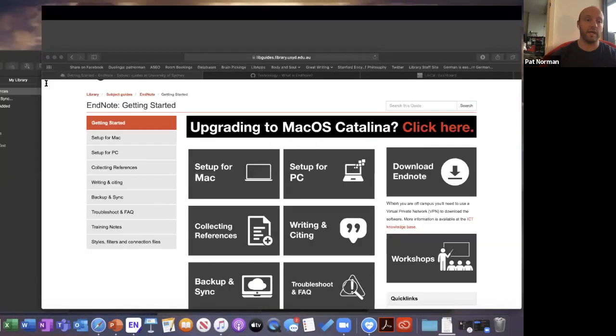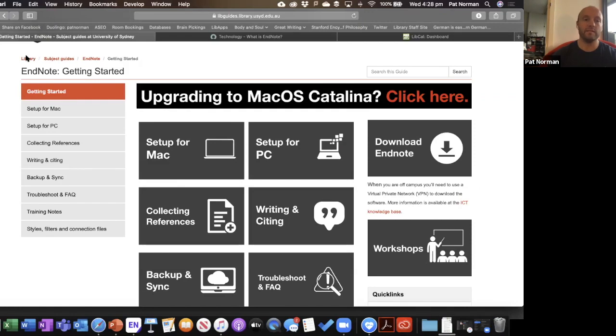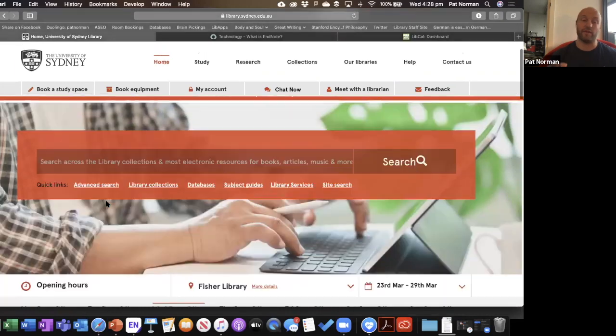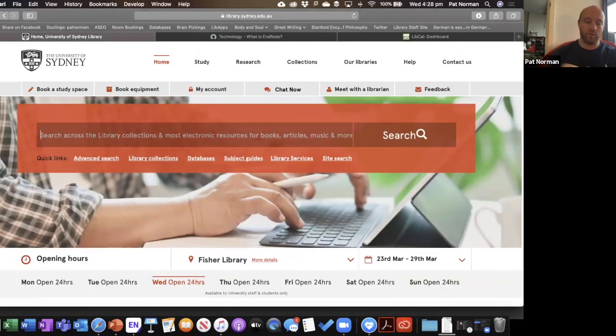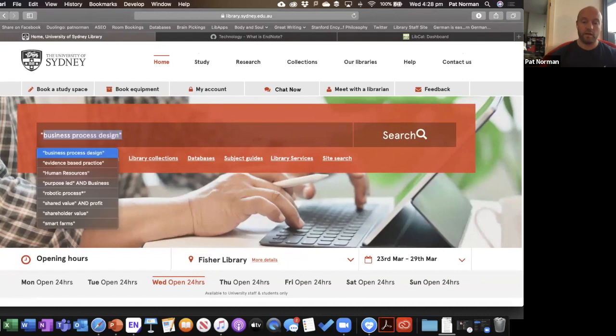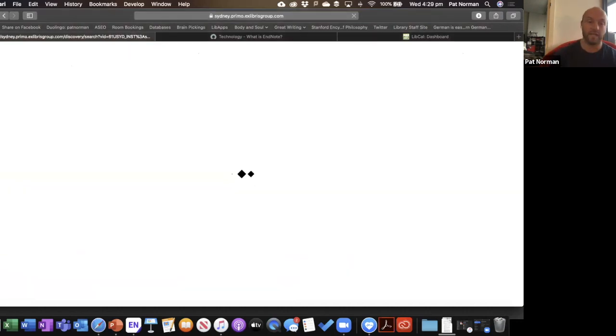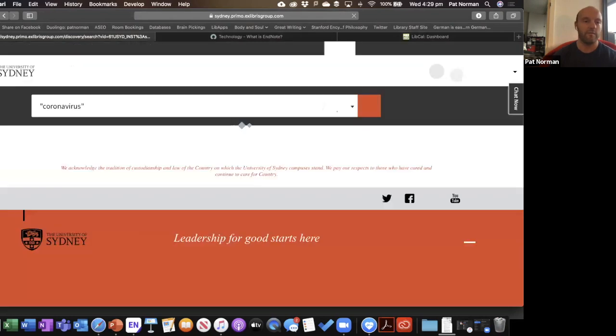Basically when you're looking in one of the library's databases, I'll demonstrate library search, because library search is more complicated than normal databases. So I'll show you what it looks like in library search, and then I'll show you what it looks like in a normal database. If I were to search in library search for, let's try coronavirus. Why not? It's timely. So I'm going to search for this particular subject in the library database and see what kind of information is out there. We might learn something today.